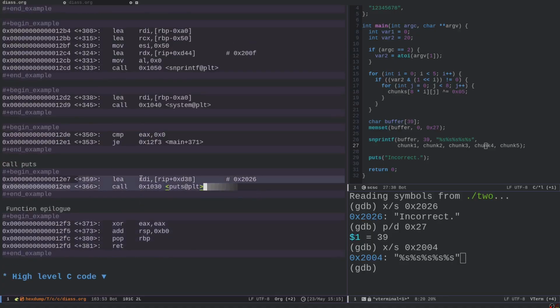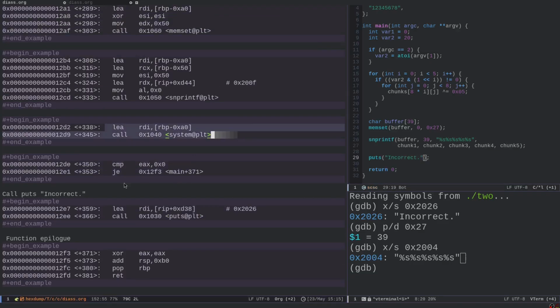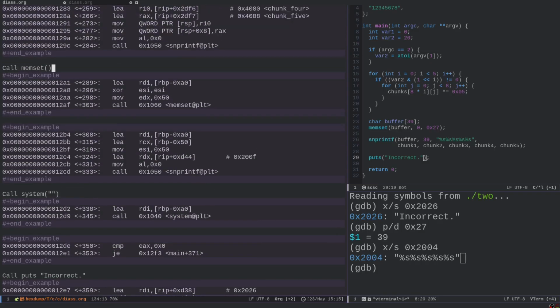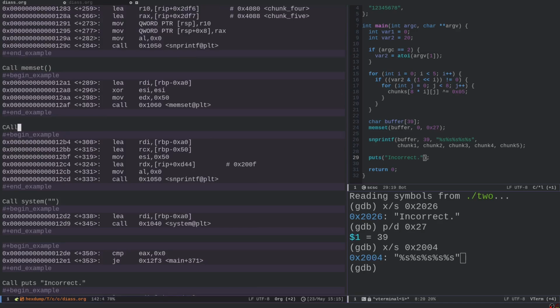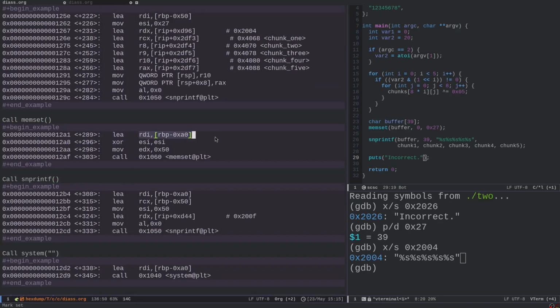Otherwise, we keep going, which means we're going to call puts with incorrect. Basically, it's going to be like this: call system, where we have to check what kind of string is in input, call memset, call snprintf. This memset is for a different buffer altogether.